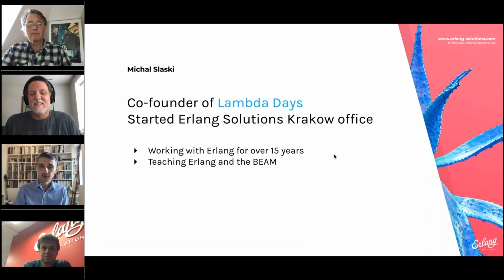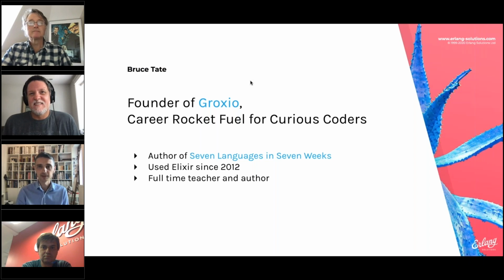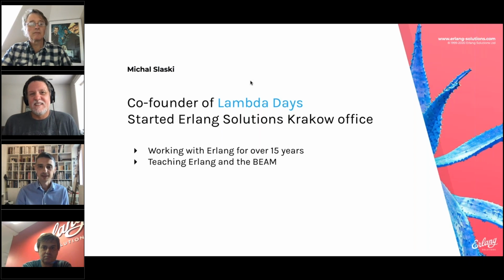Ten years ago, I set up a new office of Erlang Solutions in Krakow. I also co-founded a conference, because through Erlang I got an introduction to functional programming, and I fell in love with this paradigm. So I co-founded the Lambda Days conference, which focuses on functional programming languages, where we can meet many other founders of other languages, spread the love for Erlang and Elixir, but also learn more about the other languages which have been founded on similar paradigms. I'm looking forward to this session with others. Who is next?